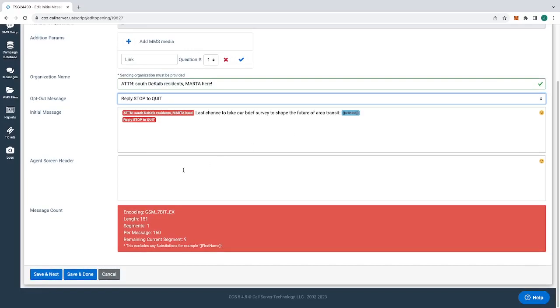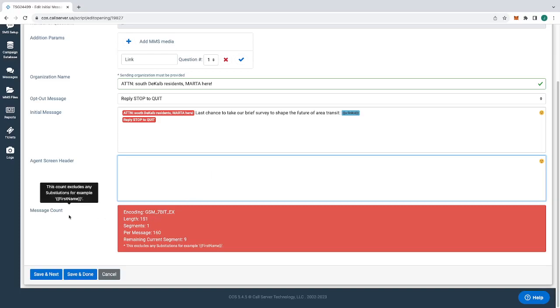And then agent screen header, if you've got agents manually sending this, or maybe doing some freeform type response work, some back and forth messaging with voters, then you can include information about each record, such as the name of the person, address, phone number. You can include all that in the text messaging send screen or script.